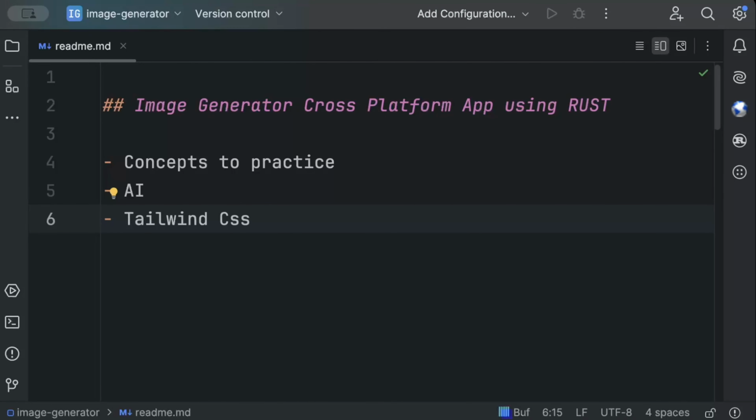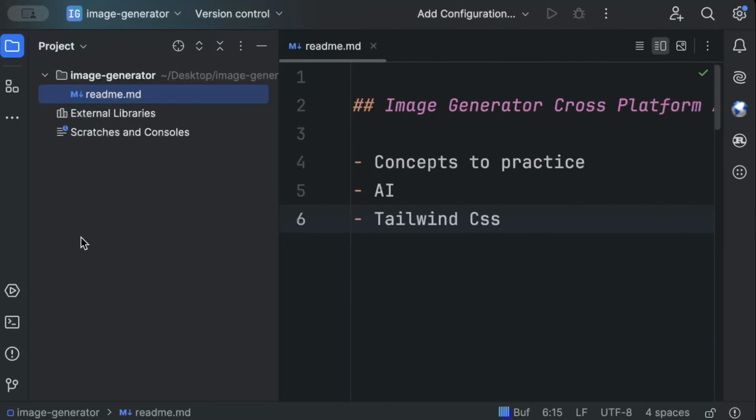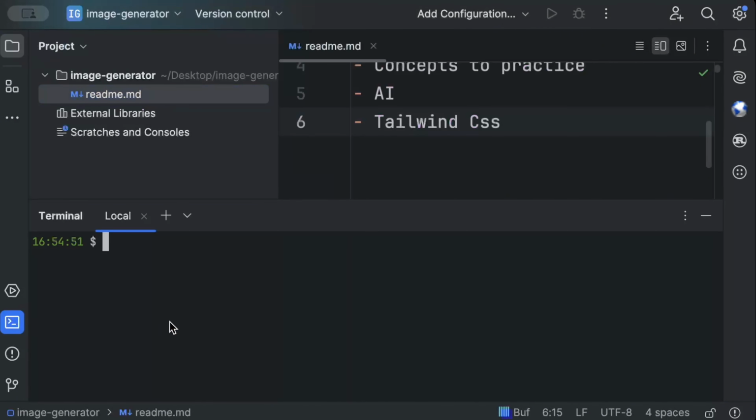So let's begin. First of all, move to the project explorer and make sure you are in a nice and clean project. Open the terminal. Now, if this is the first video you are watching for cross-platform development on my YouTube channel, then make sure you watch the previous videos. It should be popping somewhere on right top, so you understand all the basics as well as the CLI before moving on to this video.